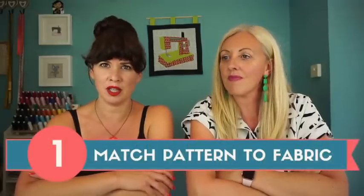Top tip number one — we're all on the same team working to make jersey easy to sew! Number one is to match your pattern to your fabric. If you have a fabric that is particularly difficult — really slinky, drapey, and fluid, constantly falling away from your machine — then don't use that fabric to sew a complex pattern. Look for a pattern with as few seams and details as possible. Avoid bust darts, avoid any kind of darts, avoid unnecessary construction seams.